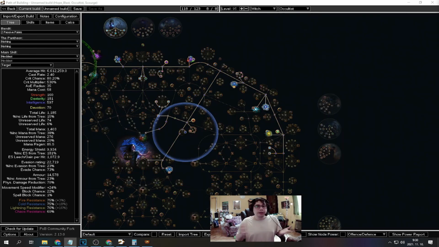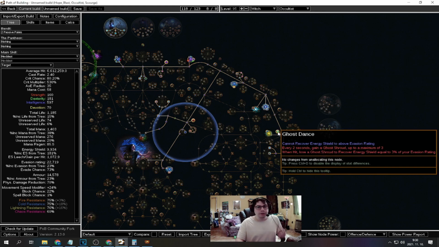Also, when we get hit by something, we get back 3% of our evasion rating as energy shield. That's like 600 energy shield and we can do this 3 times in a row. So we can get back 1.8k energy shield within a few milliseconds. That's why we're using the Keystone. I will tell you more details about this later in the video.